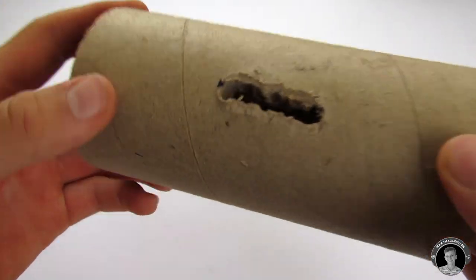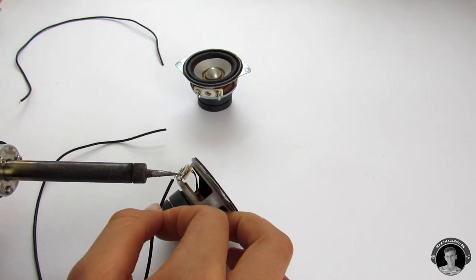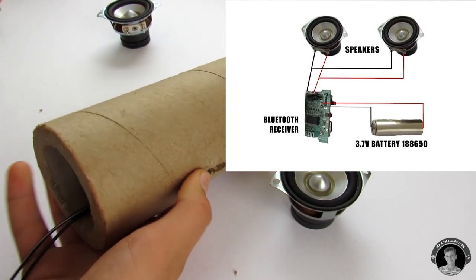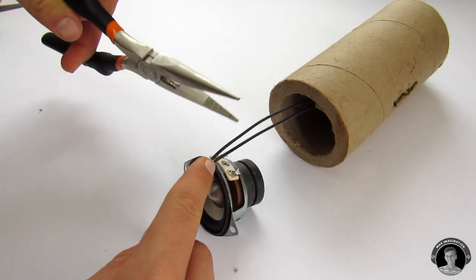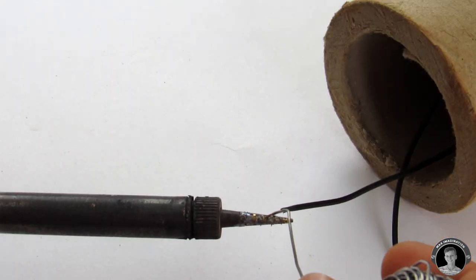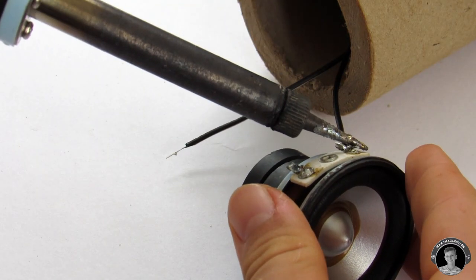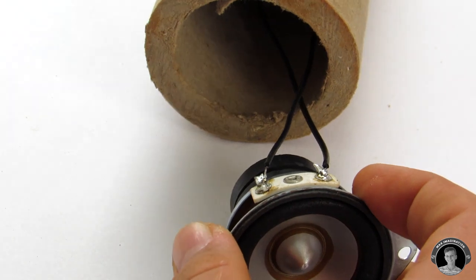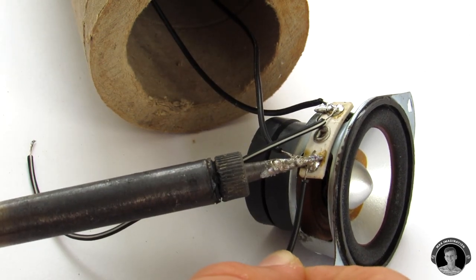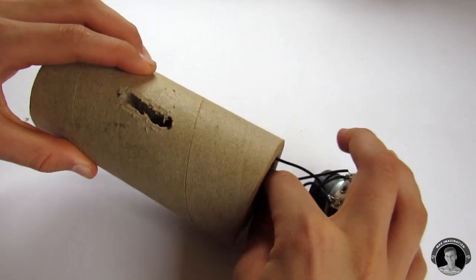Now that you have the gap made, let's see how good the Bluetooth receiver sits in it. Now solder on a couple of wires to the speakers. Solder on two more wires to one of the speakers, and these will be connecting to the Bluetooth receiver. Be sure to pull them out through the gap that we've just made.